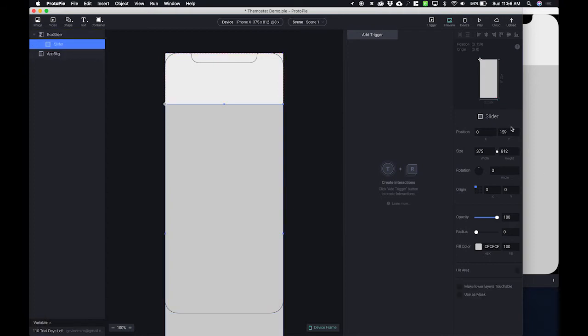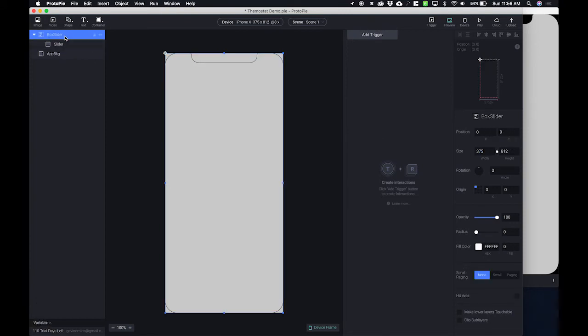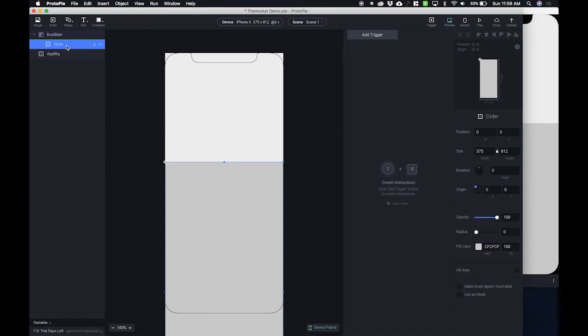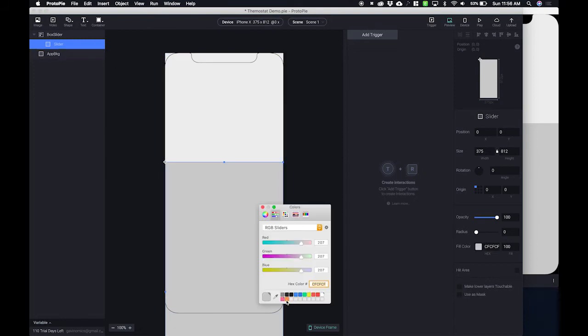And this slider, I'm going to actually just make it have a position of 0, 0 for the X and the Y, and then I'm now going to move the whole box down. And I'll move it down to, let's say, 340. Alright. Now let's change the color of this slider here. Let's get an orange color. The one that I'm using is EEA05F.